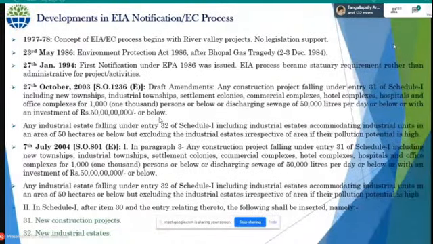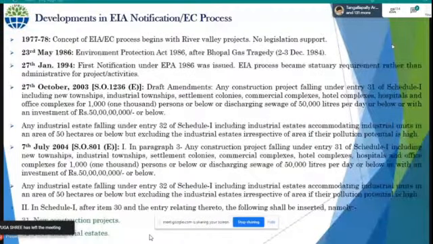But this Environment Protection Act 1986 is known as the Umbrella Act. Why? Because all the other activities related to the environment or environmental pollution have already been incorporated in this act, and now we don't have any other act related to the environment. It is only one act. Under this, we have a number of rules, notifications, and other regulations under the EPA Act only.